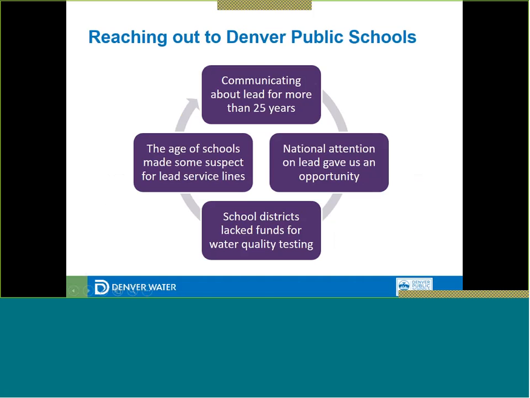Next slide, please. While Denver Water has been communicating about the risks of lead exposure coming from lead-containing plumbing for more than 25 years, the tragedy in Flint provided an opportunity for additional public education. Frankly, while we've been talking with our customers about lead in drinking water, it took the media coverage that the Flint water quality crisis garnered for consumers in our area to engage in that discussion with us about what we should do about lead in our community.